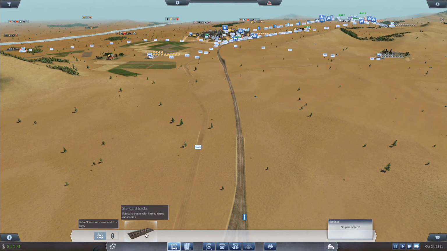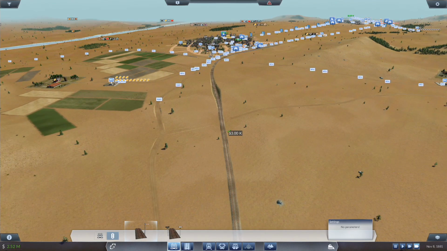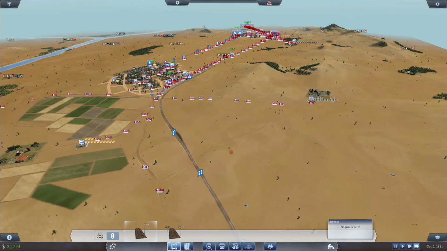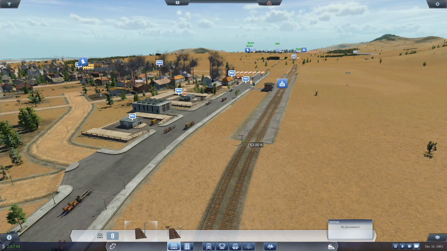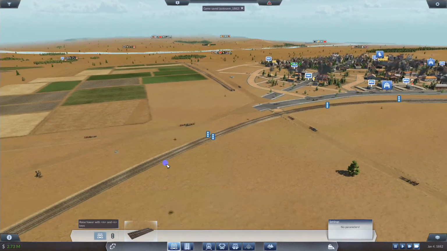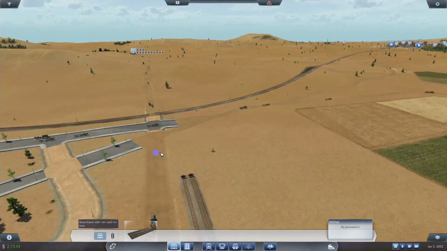We are going to run more signals. And is that going anywhere? That just goes over there, but it doesn't really matter. There, signal there. And now we are going to, how's this going to work? We're going to have the oil coming down here by train, then back up like this, and then back up like this.